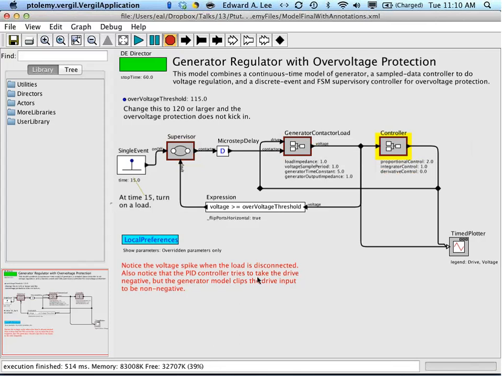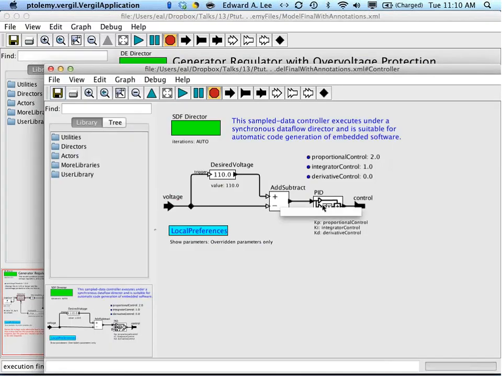Very good question. So the question is code generation. In particular, if you want to code generate this controller, does Ptolemy include a capability for doing that? The answer is yes and no. We have done quite a bit of research in code generation and have actually gone through several different generations of code generation infrastructure. And there is a code generation infrastructure in Ptolemy that in principle is capable of generating code for models like this. It's quite immature right now and requires some investment to be fully usable. So the answer is sort of.